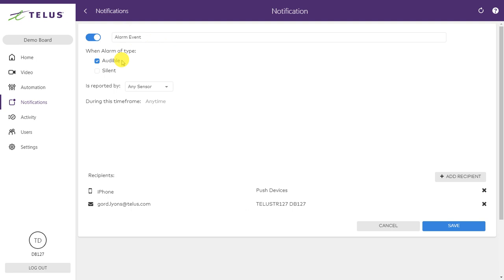That's an audible alarm. Everybody wants to be notified when that happens. Right now, it is set up to send an email to the administrator and the administrator's app. A push device means that the app has been installed and notifications have been turned on on their phone, and that'll just give you a message right through the app. So the message pops up, you can click on it, it opens up the app.